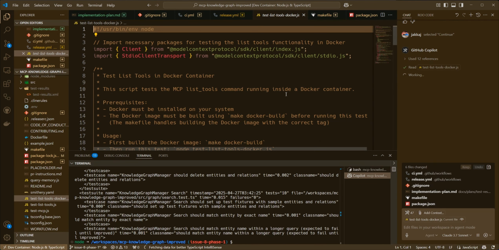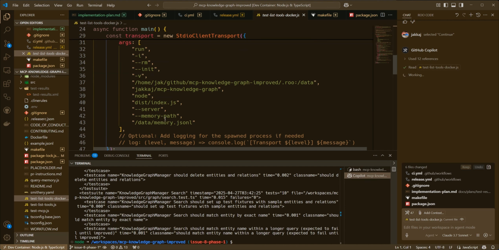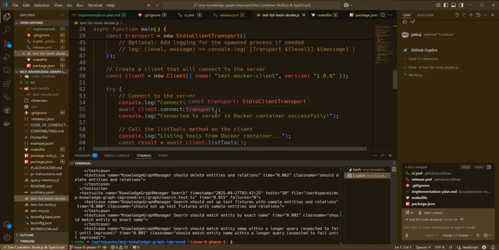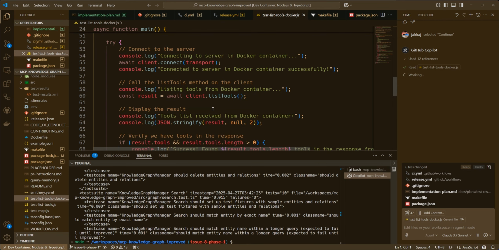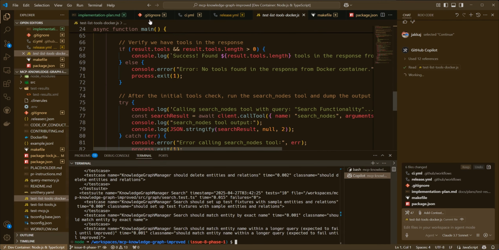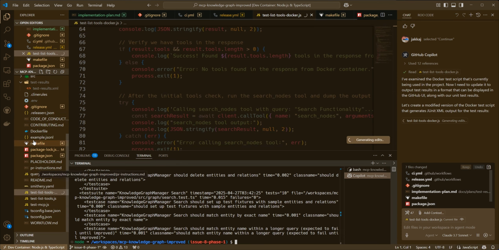This file is an integration test. So what it does is it actually fires up the Docker container and attempts to run the list tools command, which actually creates a proper MCP client and does it over standard IO to just validate that it really is working. And it will just dump out the output. I can actually show you that. So let's just have a look in the makefile. Kind of edit that. Just let it do that for a second.